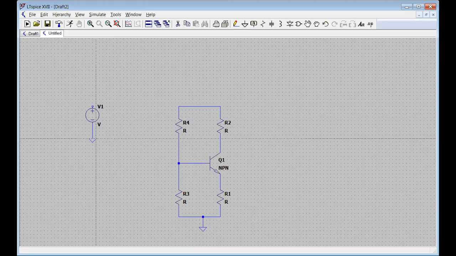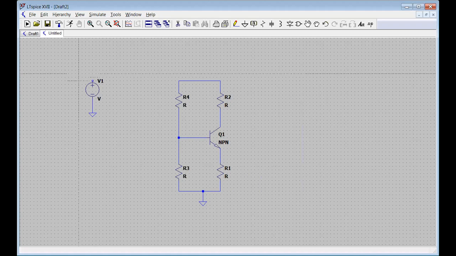And I did it like this specifically. Sometimes it helps to keep your drawing from being messy. You can actually separate things and then connect them with common symbols like this, or we can connect this by drawing a wire over to here and then labeling this VCC, or we could, well, we'll do that another time. Let's just keep it simple for now. So here's our circuit. Right now we don't have an input, but that's okay. We're just looking at the operating point.